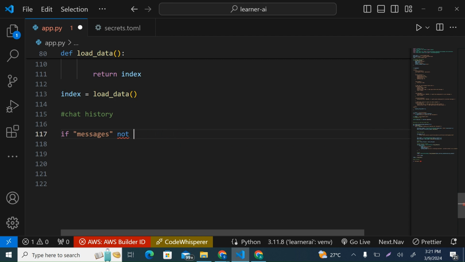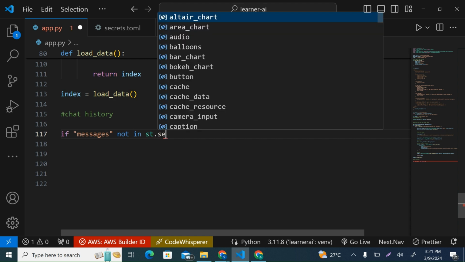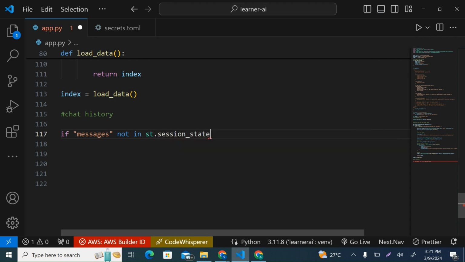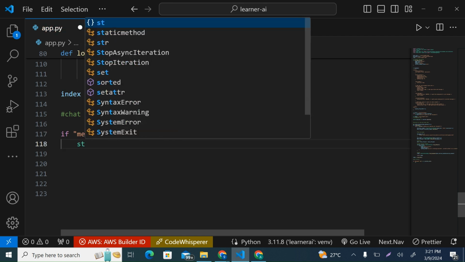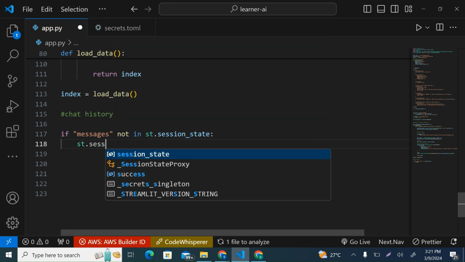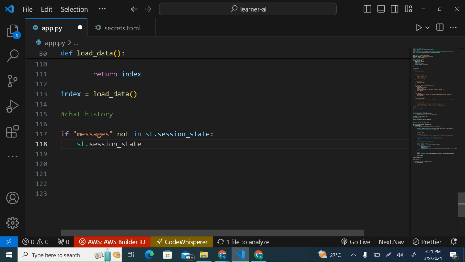No, I think I made a mistake here. So I need to set up the session state, and the streamlit dot session state dot messages, and then let's now show the messages.